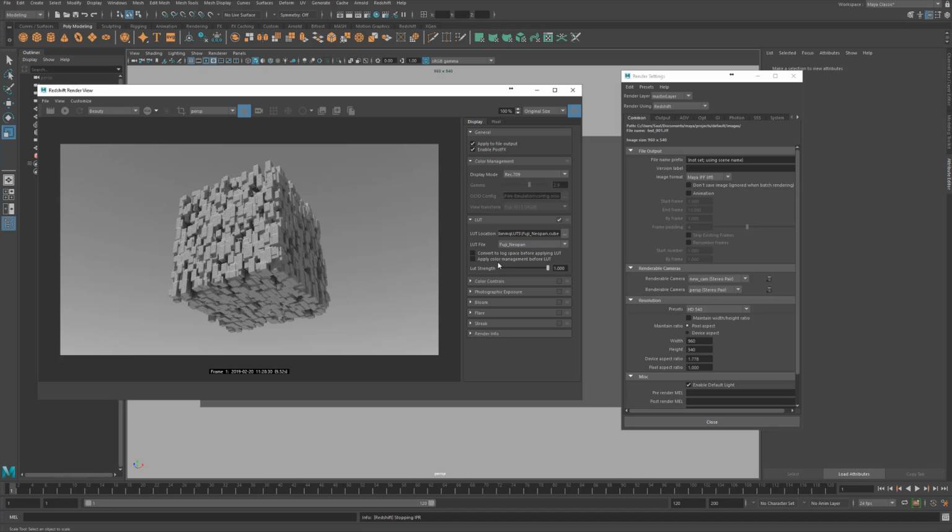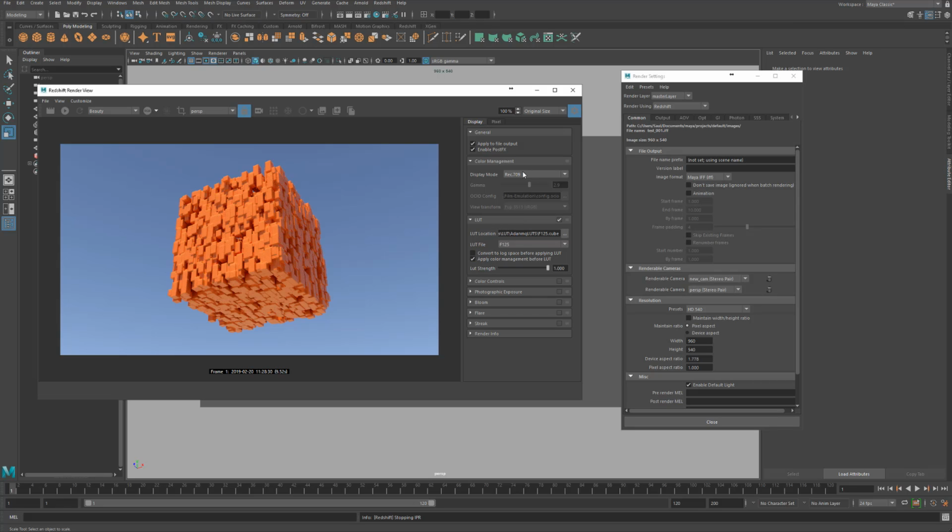We have the two other options to apply the color management before the LUT. So the color management is basically, are we going to apply Rec 709 or linear space first and then the LUT after? So that's important to know for certain LUTs, the order of operations. Not all LUTs are made the same.